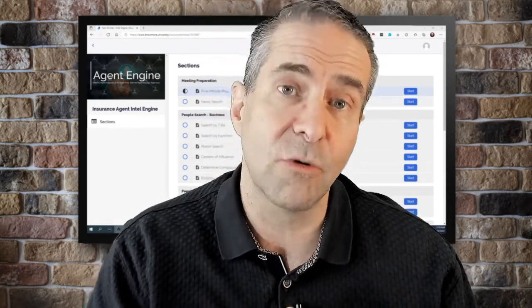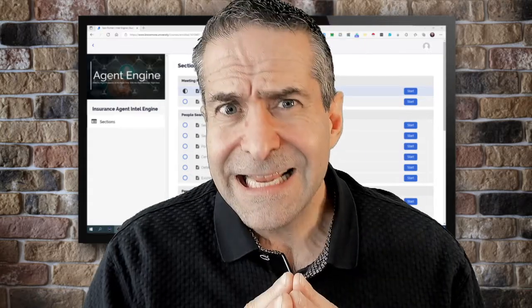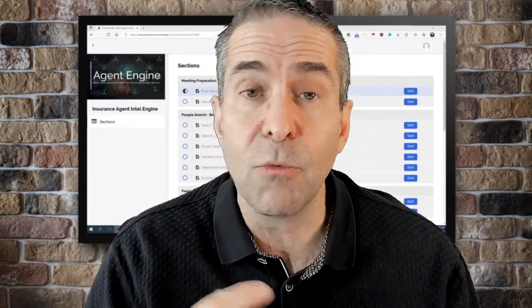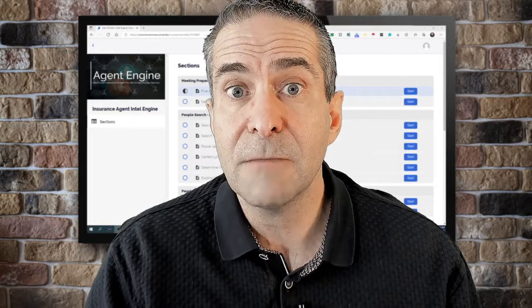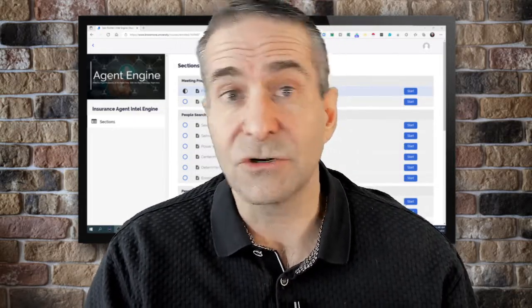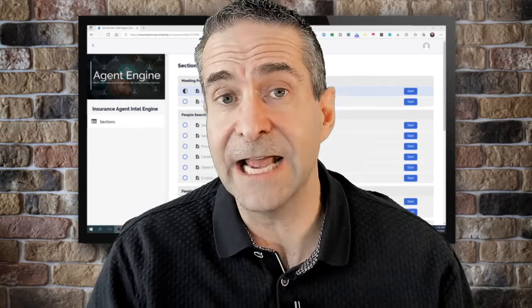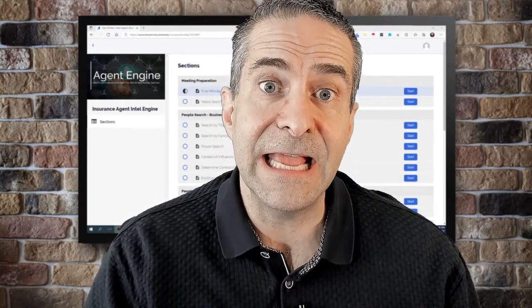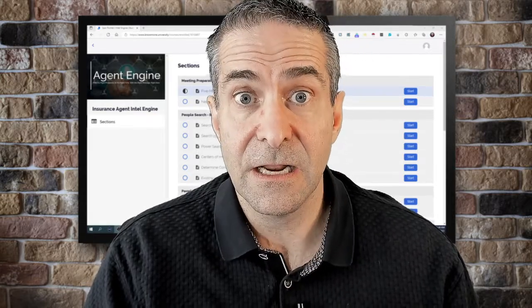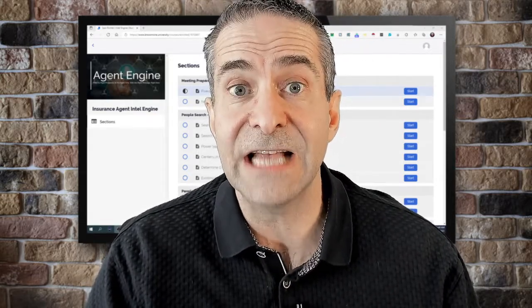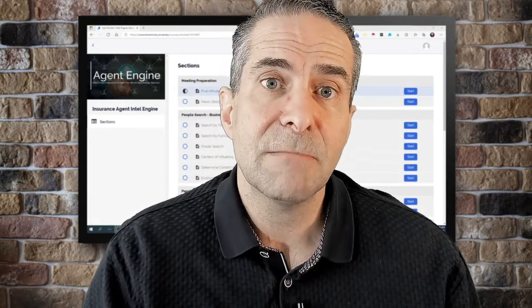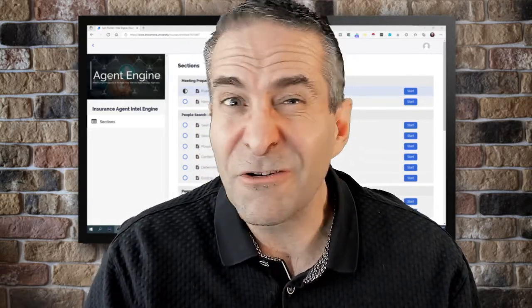Now, here's what's really cool about the Insurance Agent Intel Engine. In Google, you're only allowed to enter about 30 words, so a 30-word Boolean equation. And in other search engines like LinkedIn, it could be 8 to 10. One of the codes I've cracked is how to craft an infinite number of Boolean queries inside of search. So what you're about to see, some of the searches might have 500 words in them.